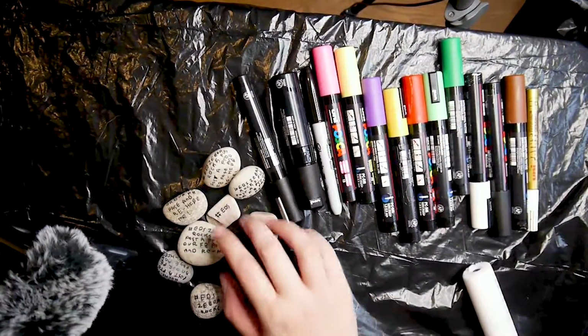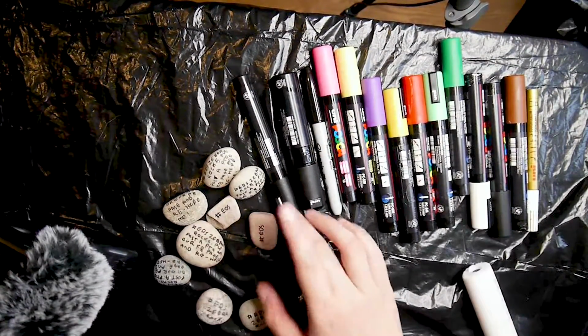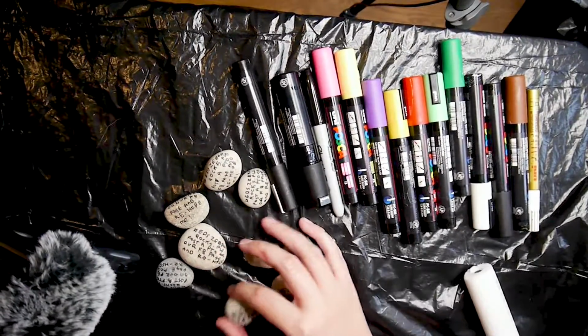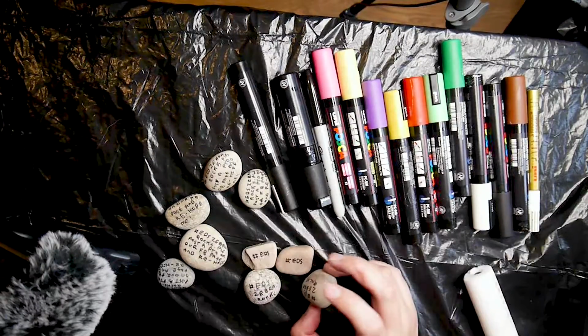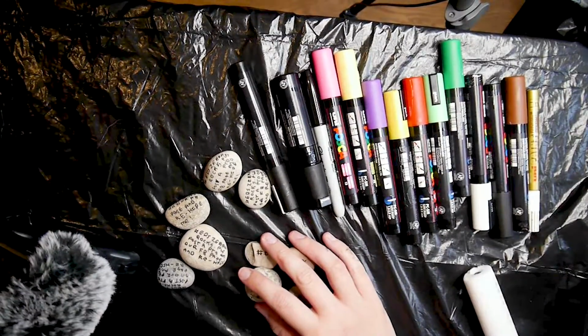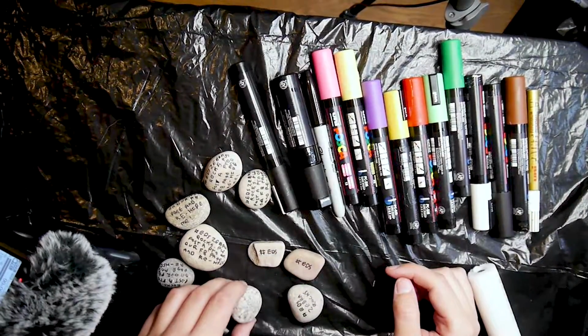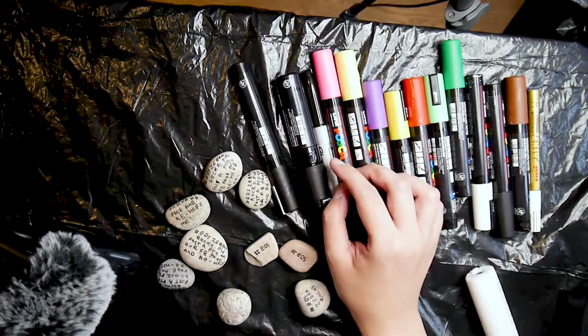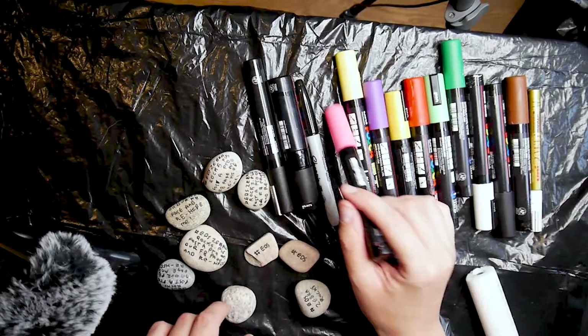Alright, well, as you can see, I got the writing on all of them, although I didn't have space on about four of them to put all the script down, but that's just the size of the rocks that I bought. Now on to the fun part. I am going to put some designs on them, but I'm going to do block colours as well as the designs, just to brighten things up a little bit.